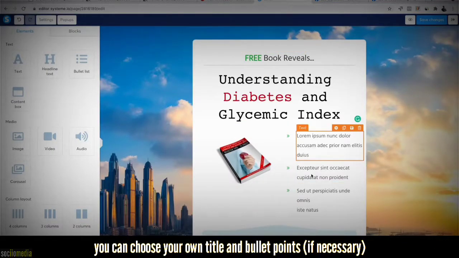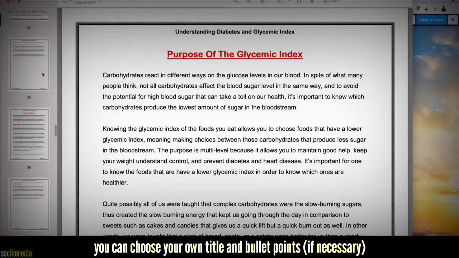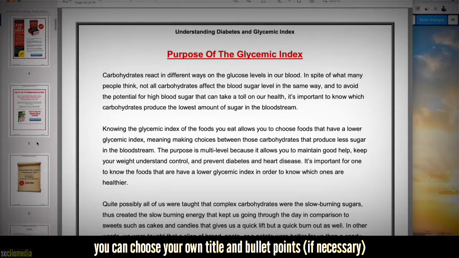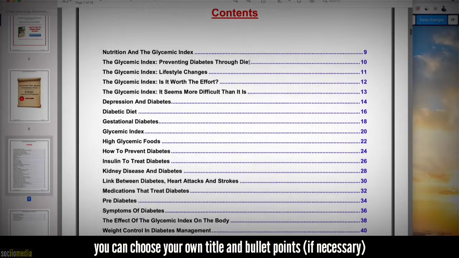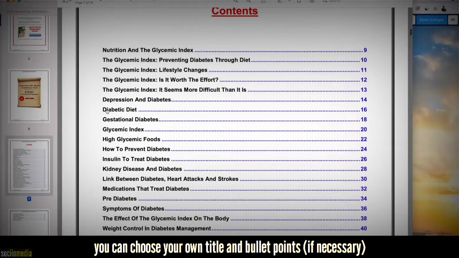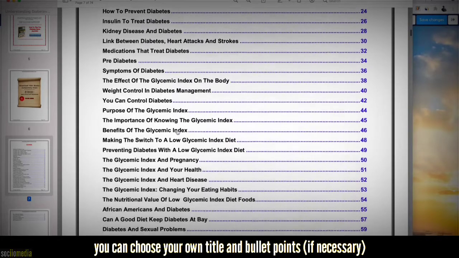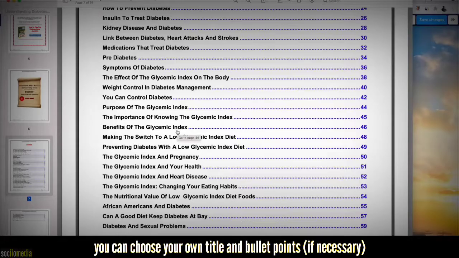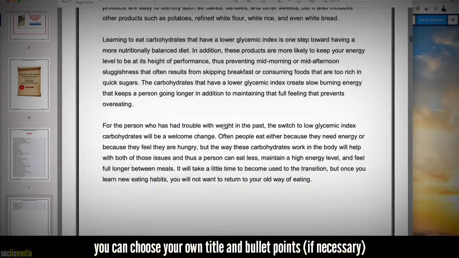So, get these bullet points from the actual book. What I recommend, open the book and start reading it. All the bullet points are always at the top and they're somewhere right here. So, just pick something that is very engaging and actually very valuable to people. Make sure that what you put as a bullet point is actually going to provide value to people. And if you can't find anything, let's scroll down and start looking for good sentences.